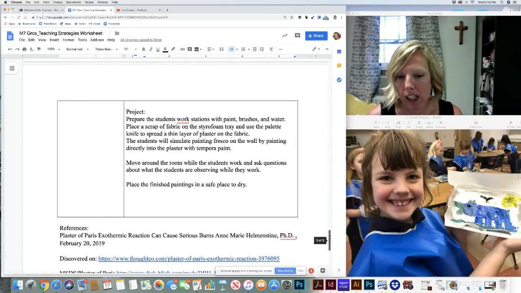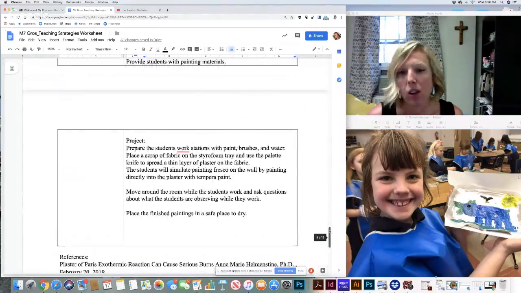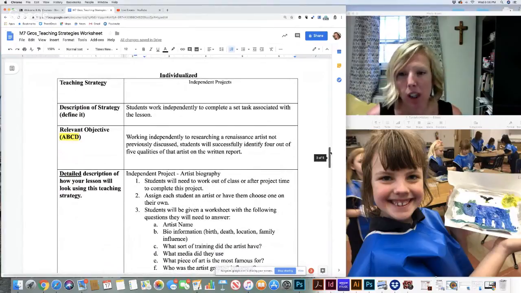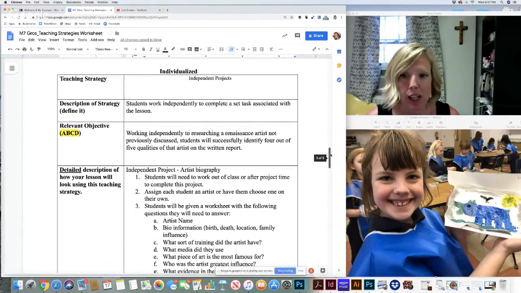I think the most difficult part was finding something for the individualized project, because for me in the art room, naturally that would kind of be like the project that they're doing. But it's really good for them to do the individualized investigations on their own. So I really liked this assignment, and I really liked the way that it was formatted, and I totally intend to use this format in the future because it helps me provide something a little bit more well-rounded, to make sure I'm getting them the individualized knowledge with the lecture and really diving deeper into the content.